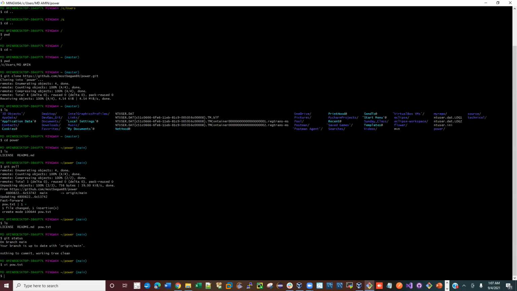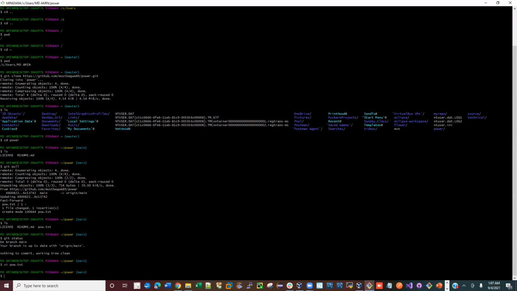ESC, which will let me escape. That means when I press ESC, I'm no longer able to write anything. All I can do is save and quit and go back to my git bash. Shift colon, wq, enter.